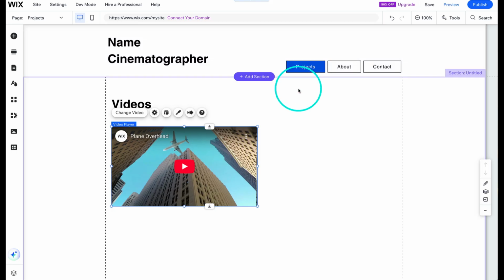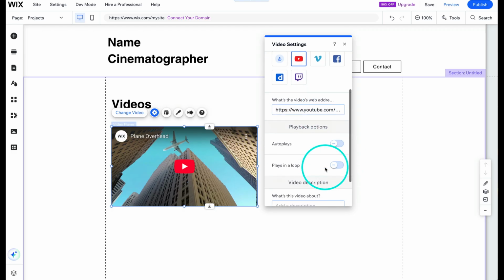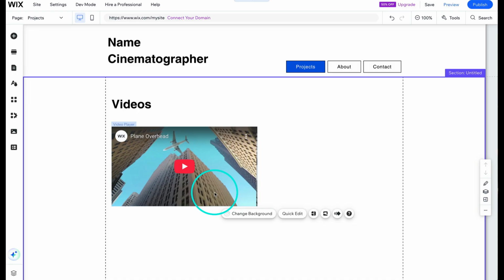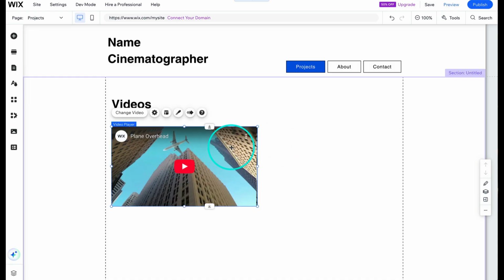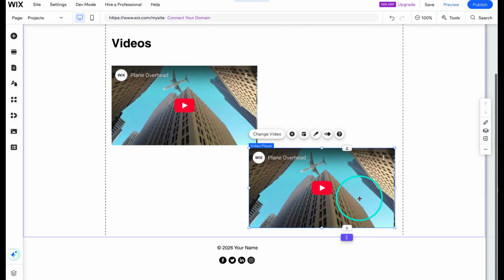All right, so here you just change video and paste in your YouTube URL. Okay, we do not autoplay. Give it a short description if it doesn't come over with your video. And then you can Command C and paste that if you like. You can put it like this. If you have more than 2, we don't really want more than 3. We just want your best work.